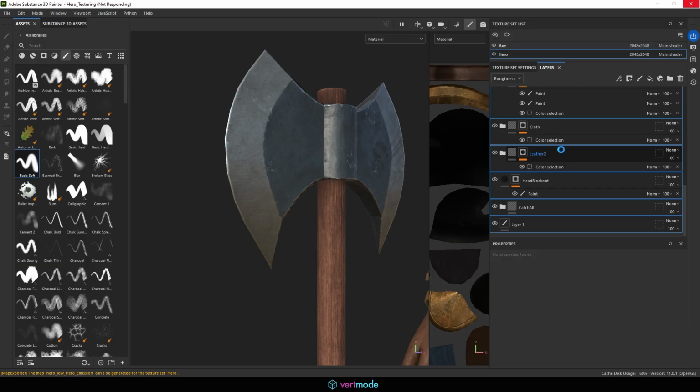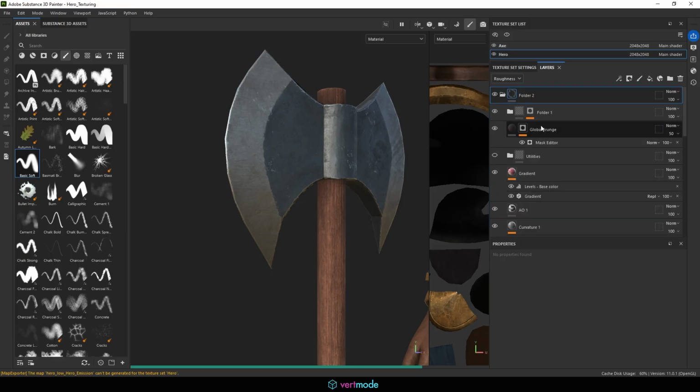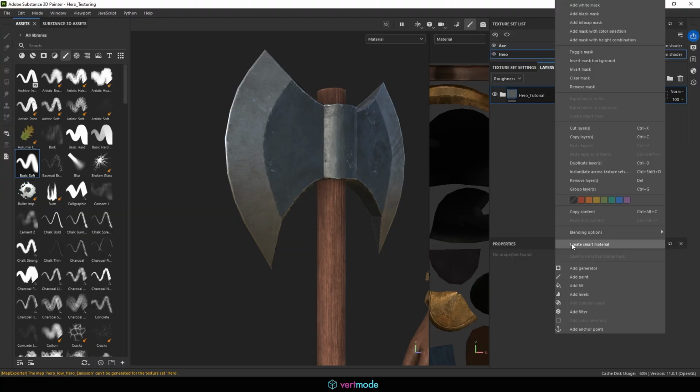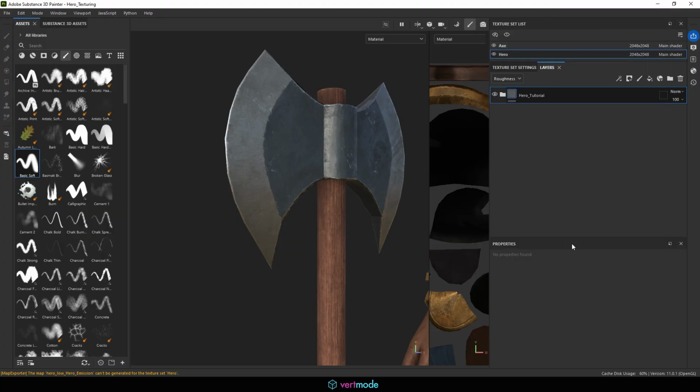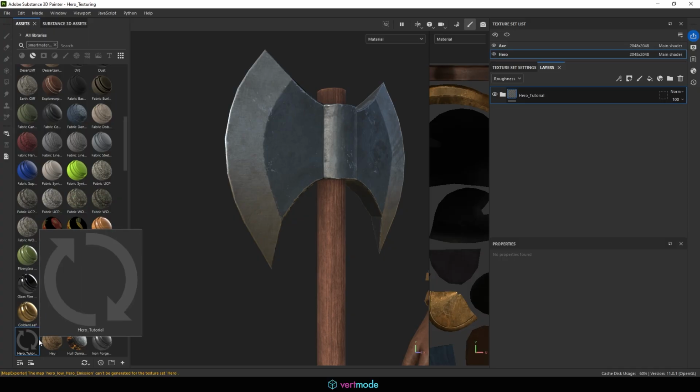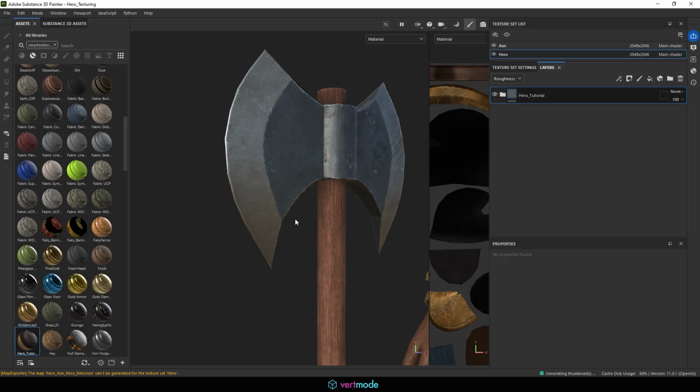This will take a moment because it is taking a lot of data and putting it in a group. It's taking all your very smart layers and all that kind of stuff. And what I'm going to name this is just hero_tutorial. And we can right click here and you can create a smart material. And what this will do is it will save all the information into a single smart material, including UV locations, so you can actually drag and drop this into infinite variants of this character. And whenever I need to make edits, this is generally how I do it.